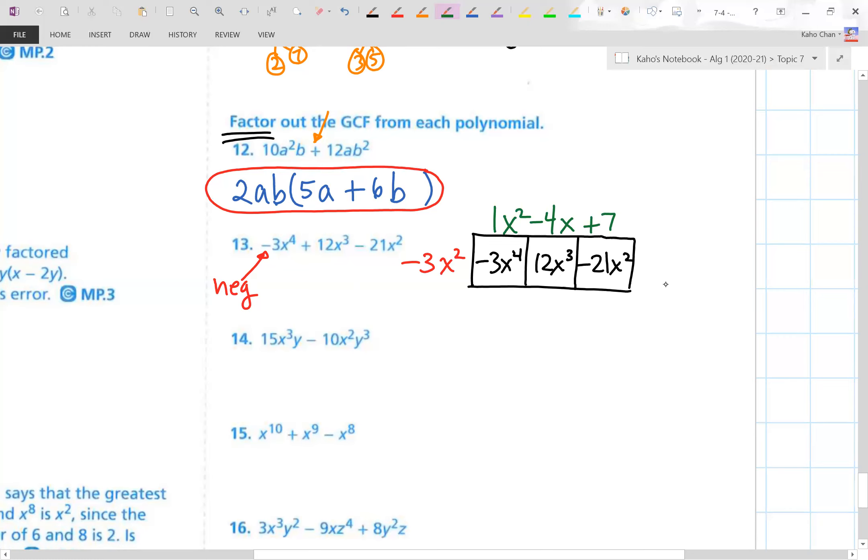So just mentally think about what I've been doing, right? I've been doing things like this in my head to get the seven right there. Doing that in my head. Let's keep going. Number 14 is next. I'll switch back to mental math there. 15 and 10. I can take out a five. That's my GCF. Oh, by the way, I've got to circle the answer for number 13. There it is, the product of those two. Number 14, you can take out a five. Let's look at the x's here. X squared is the lowest one and a single y. Very nice.